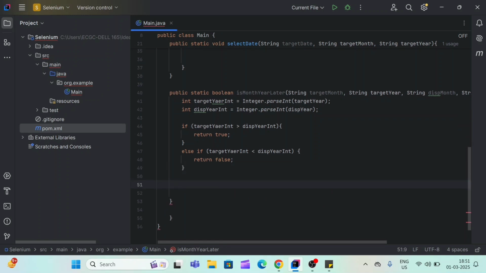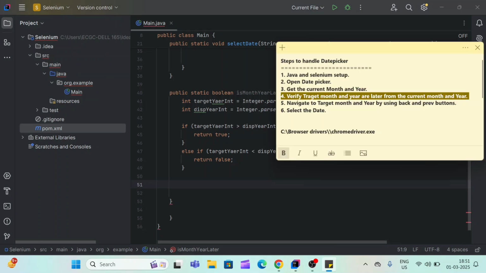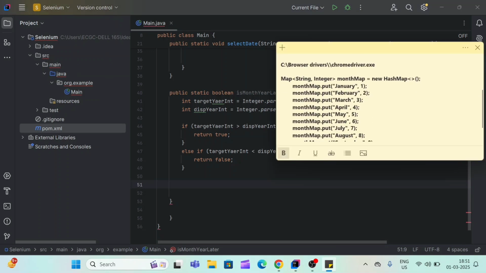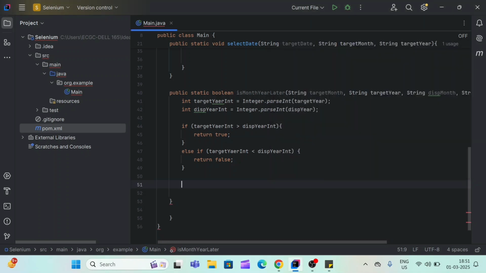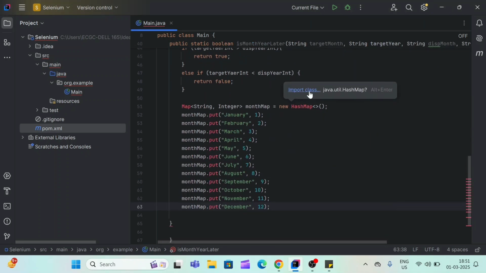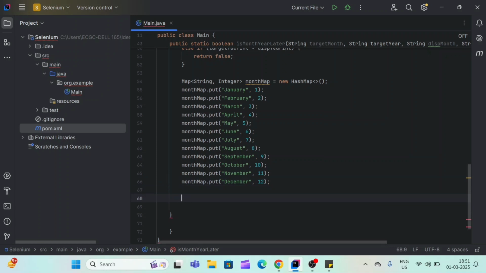Now we have to implement the logic for month. For that we are using a map here. So first I'll create a map and import the classes. We have simply added all the months here and also the index for each month, like January is 1, February is 2, right? And here we are just comparing the indexes of the months, right?